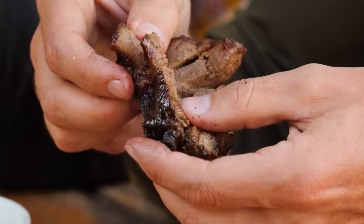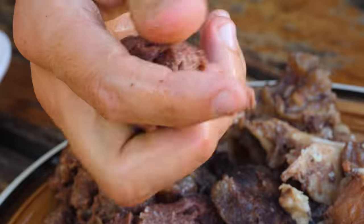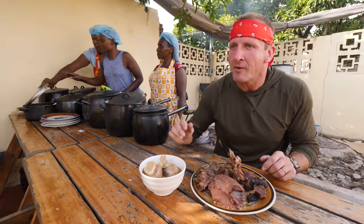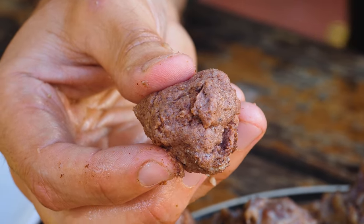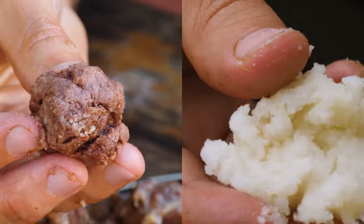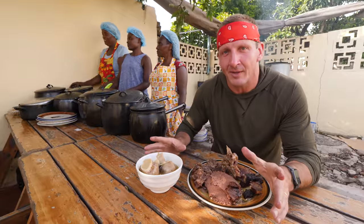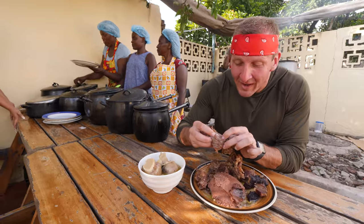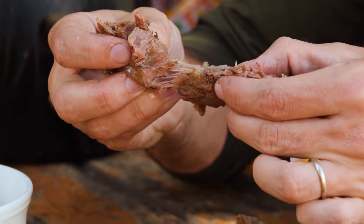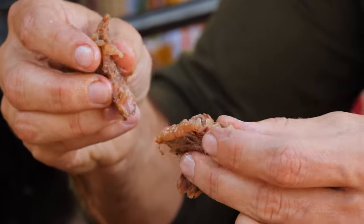You can see they've cut and scored it so it could cook all the faster. Here, this is a brown sadza — it looks like chocolate malto meal. Does it taste like that? No, it has next to no flavor, a little bit different texture than normal sadza made from corn. That's meant to be paired with the other items on the dish because all this meat is very heavy. Here — head. This is reminding me of the tail we already had — all the beautiful fats and tissues that have rendered down, just sticky and slowly coming apart.